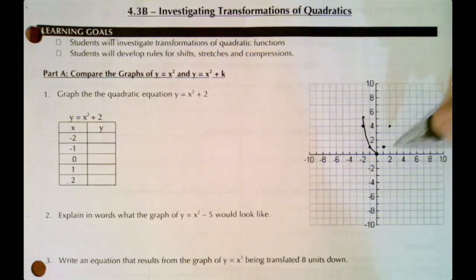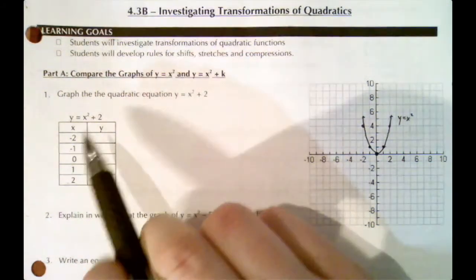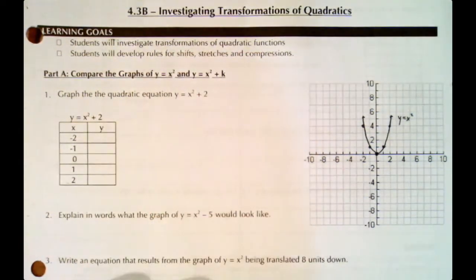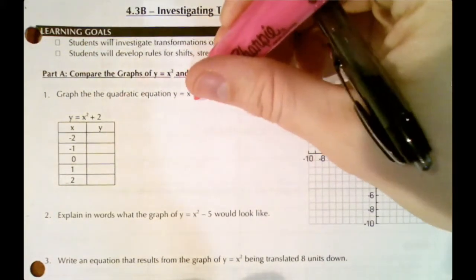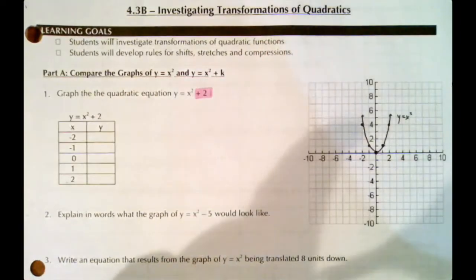And this is the original parabola y equals x squared. And if you base all of your graphs off of y equals x squared, it's going to be easier to come up with your new graphs. Well, let's do y equals x squared plus 2. From the investigation, we might have been able to come up with the conclusion that it shifts up 2. So if we wanted to come up with a graph, well, what would we do? From y equals x squared, we would take that graph and shift all the points up 2.